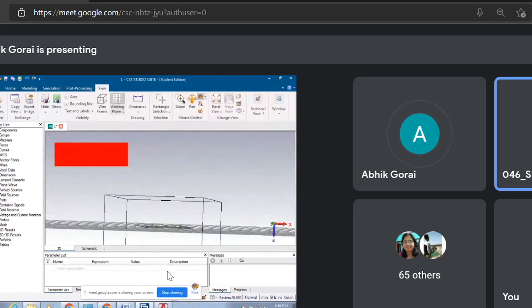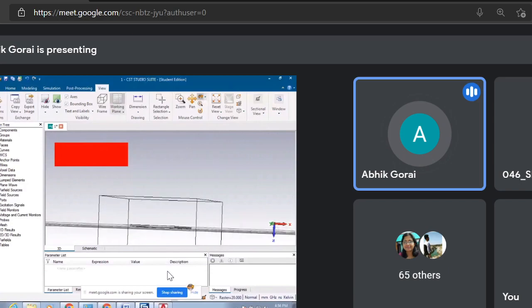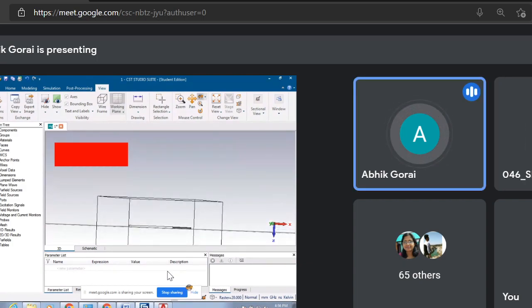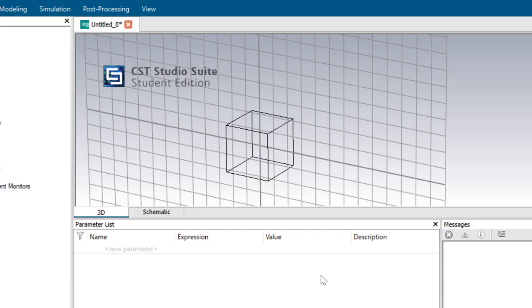No problem. See, as you have asked the question, you can please switch off your mic. It is created. Yes, sure. Okay. See, as I was talking about, the thickness of the substrate is 1.6, and it is oriented in the negative z-axis. So you can have a feel of how it is in the negative z-axis.